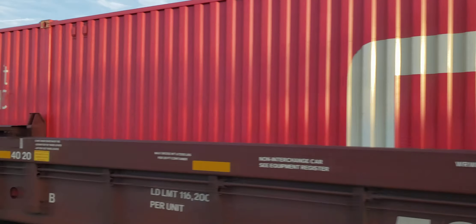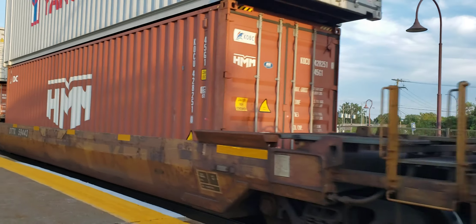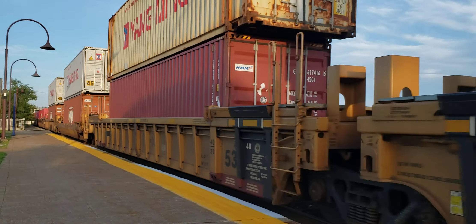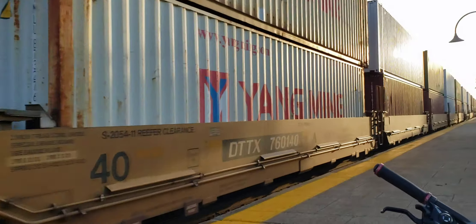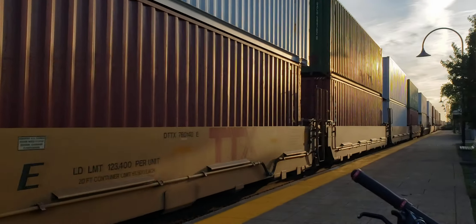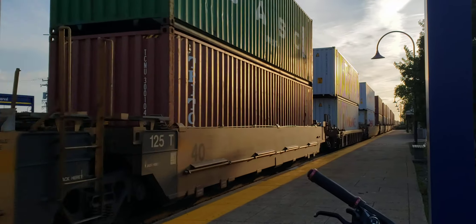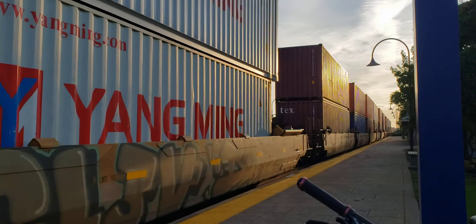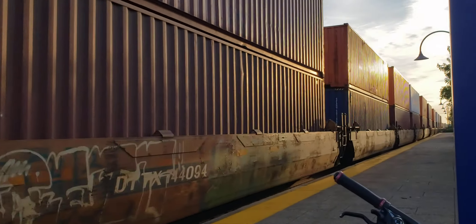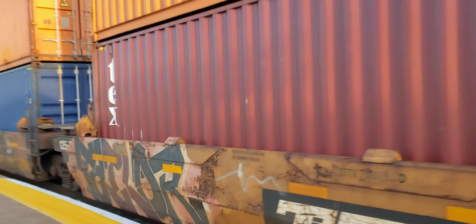Yep, so this is that train and it's heading into the yard there — into the IMS. It'll be going around those curves, so it'll be pretty much a slow burn here. You can see it's coming in with the sun going down; it's about 7, 7:15 p.m. So that means at the IMS it'll be taking that curve at around 7:25 p.m. I'm almost certain it's going to go into the IMS.